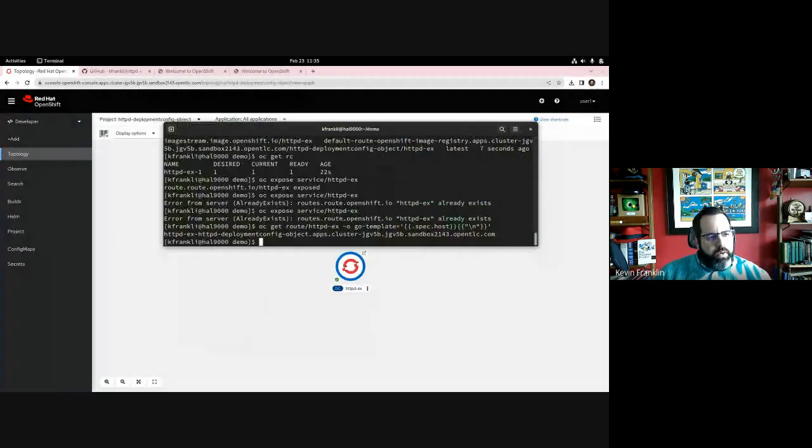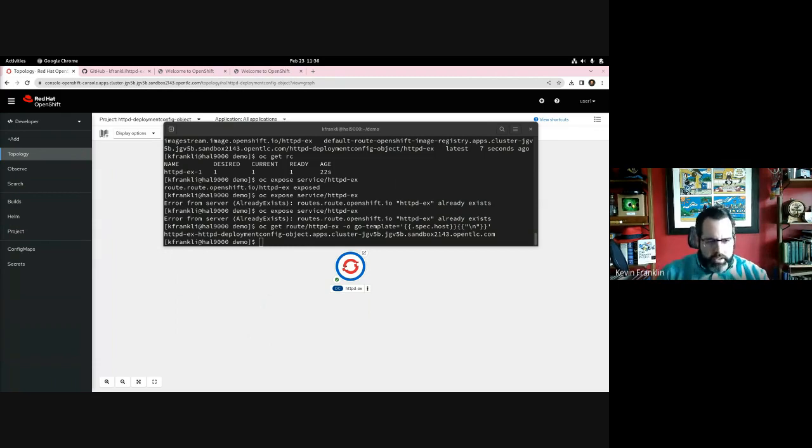The key takeaway here for a deployment config versus a deployment: there are some differences, very nuanced, between the capabilities a deployment config provides versus a deployment. I'll go into that a bit more in my presentation, but the big thing here is the philosophy behind their design. Deployment configs were designed with consistency in mind, whereas deployments were designed with availability.